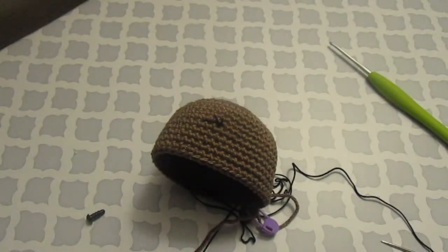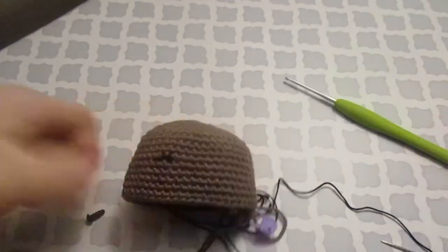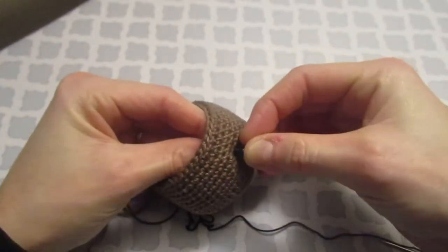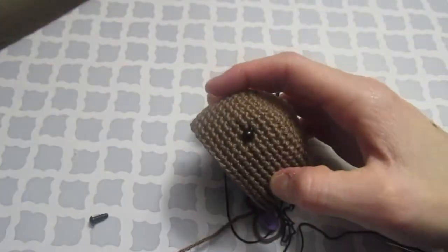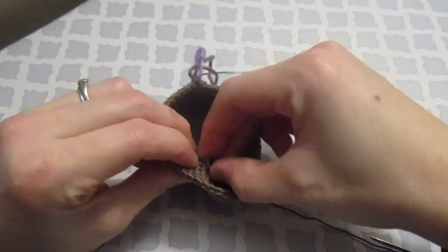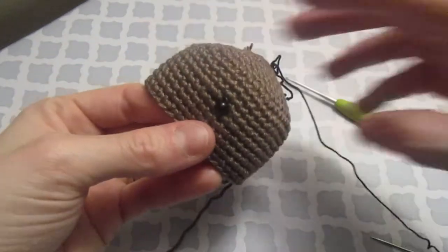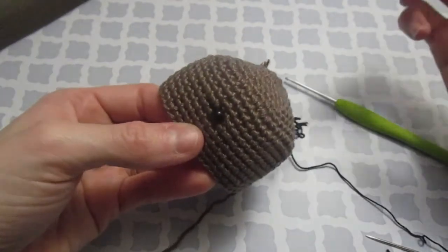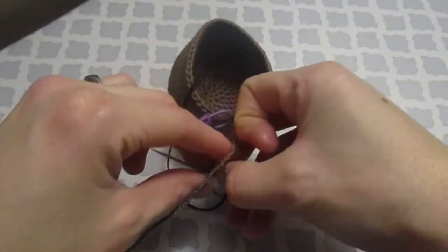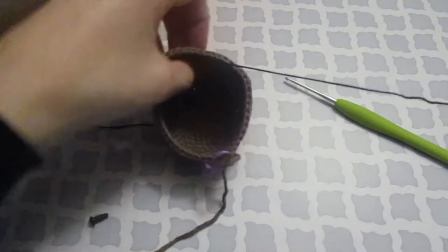Okay, now at this point, I stick my crochet hook back in there. Then I will take my eye and poke that in. And then just attach that to the back, make sure that it snapped all the way in. At this point, it's kind of hard to see the eyelashes. However, when we stuff the head, you will be able to see them better. And if you want bigger eyelashes or more eyelashes, you know, do whatever you would like. This is what works best for me and what I like best.